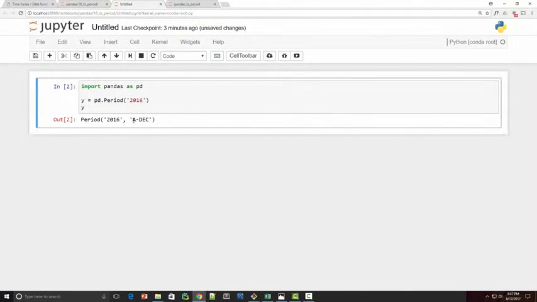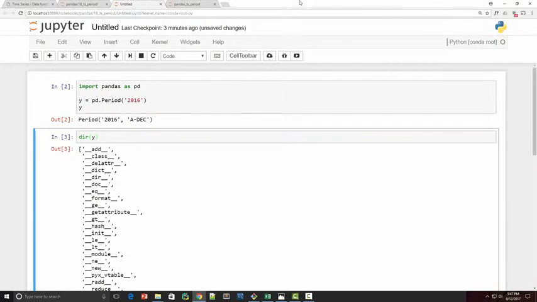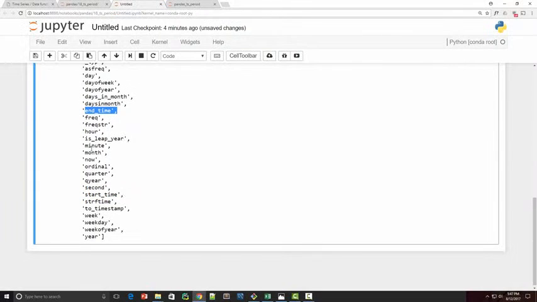A-DEC means the period is annual, ending in December. If you look at all the properties of this period, you will find many useful properties, such as whether this year is a leap year or not, what is my start time, and what is my end time.